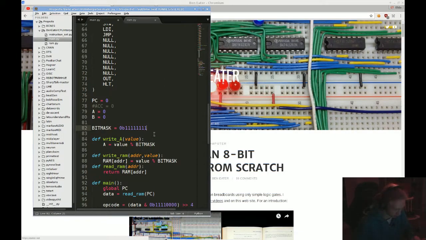That's 255, just as before, but theoretically now this allows us to have an n amount of stuff in our RAM, just as before.